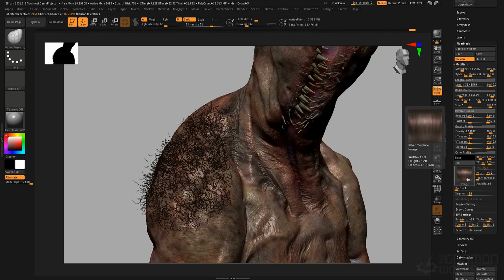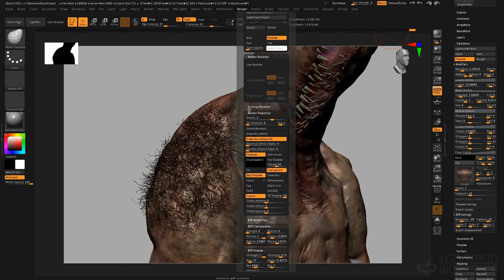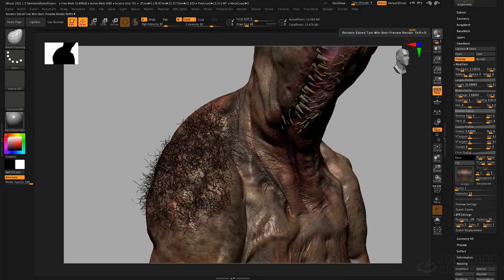You'll also notice there's a texture assigned to this hair. So the texture is just what's going to give it its nice look once we render it. So that's good for our preliminary settings. Let's go ahead and do a render. I am going to go to my render settings here. And just because I've got transparency turned on those eyes, I'm going to turn that off, which will save us a little bit of time on our rendering. So I'm going to press the BPR render button, and that's going to render the settings that we just changed.